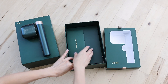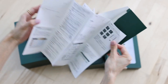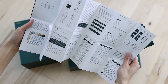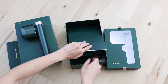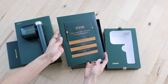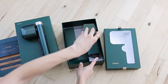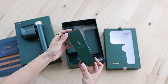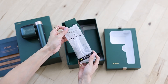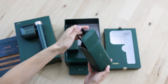Remove the top layer and you see the second layer with all the paperwork and accessories. This green envelope is your user menu — just read through it before you start using it. It tells you what skin tone and hair color work with this product and how to use it. The next one is a booklet with all the brand and product info, translated into different languages. Then there's a razor — this accessory is thoughtful because you need it before each treatment, and I'm glad it comes in the package.